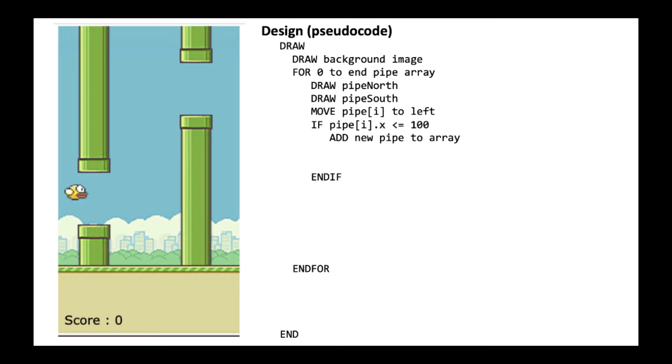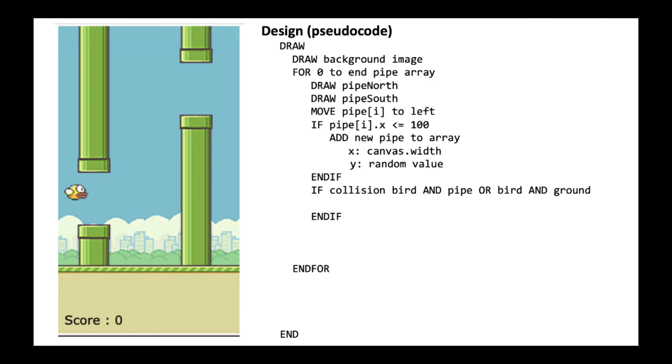So it's possible to have multiple pipe sets on screen at once, which we'll do by setting the x coordinate of the pipe array to canvas.width. So it will actually appear as though it starts from off the canvas and moves to the left. And we'll use a random y value so that we can create variation between where the gap appears, so how high the north and south pipes are.